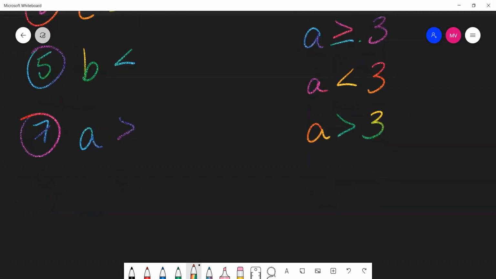Number 9. So for number 9 and number 11, we need to write an inequality equivalent to the given inequality. So it looks like in all of these, they're giving us negated inequalities. So we need to actually write that without the negative. So how would we say X is not greater than -4? X is less than -4. Can it equal -4?